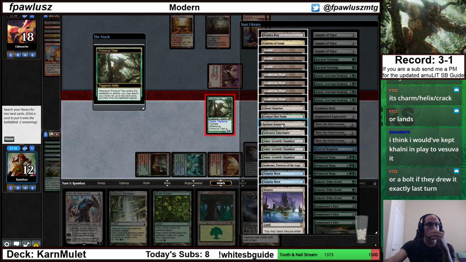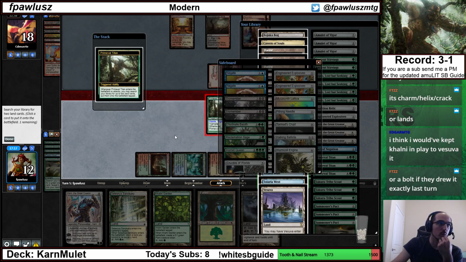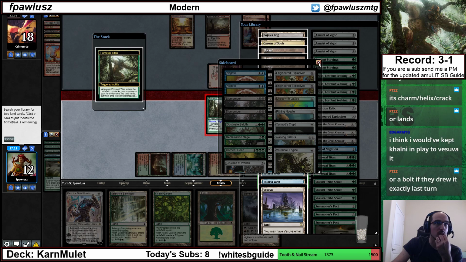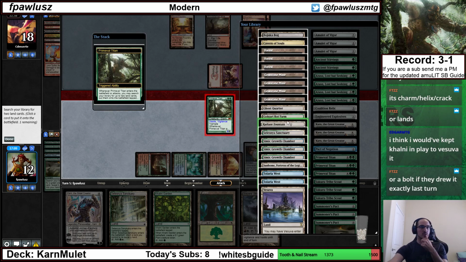We can do Radiant Fountain. Radiant Fountain Tolaria? Radiant Fountain Simic and bounce Tolaria. Or we can Karn. Yeah, Karn doesn't look particularly good, so it's gonna be Fountain plus something else. I guess T-West or Simic Growth.